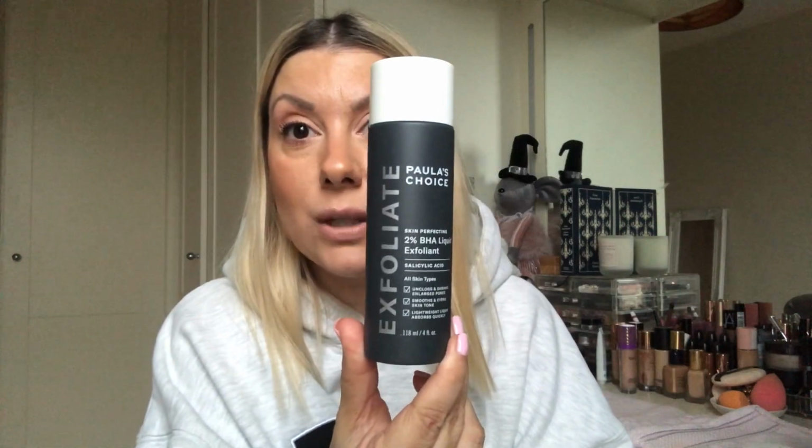In the evening, after I've done my double cleanse, I will moisturise with the Superfood Youth to the People, which is just a really lightweight, easy moisturiser. It's just a gel moisturiser basically, which is nice and lightweight. Now I alternate between this and my Paula's Choice 2% BHA liquid. This is brilliant. If I'm breaking out, I will put this on and my face just clears up overnight. I use this typically every other night.